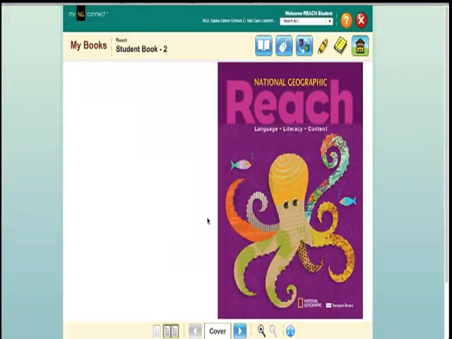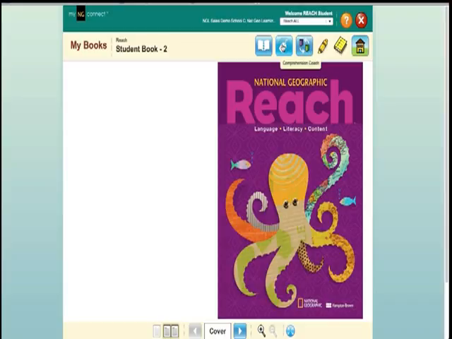Now that I am logged in as a student, let's take a look at the Comprehension Coach from the student's viewpoint. We've launched the student book, and above the student book there are several icons so that the student can use those icons within the text. The first one indicates their vocabulary notebook, which allows them to record words they are not familiar with or words you want them to know. The second icon is for the Comprehension Coach.